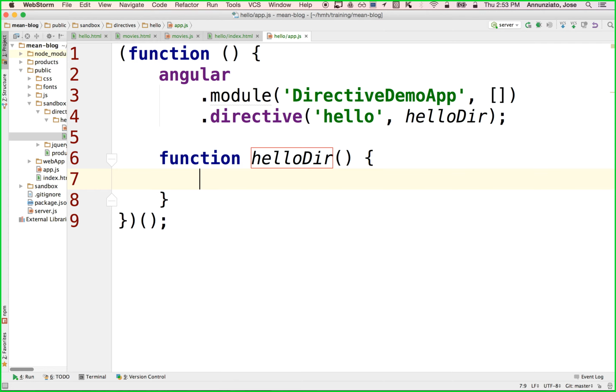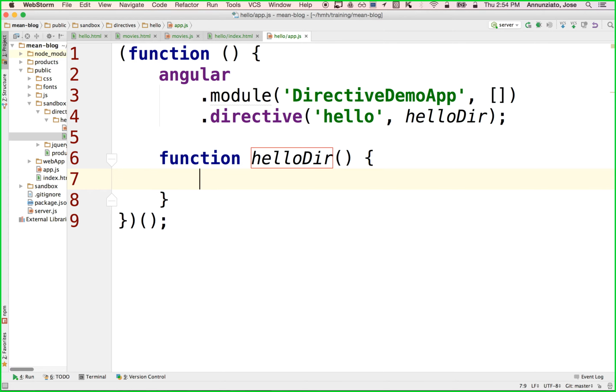For instance, the simplest thing that we could do is to replace the tag with some content, like for instance, hello world. The way it works is that this constructor needs to return a configuration object, a configuration object that the infrastructure will use to be able to interact with this tag.